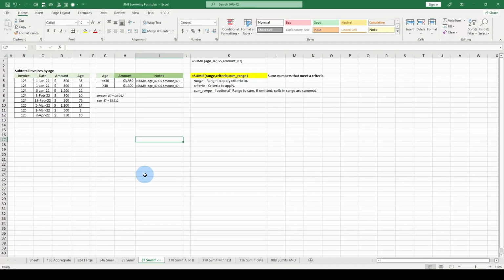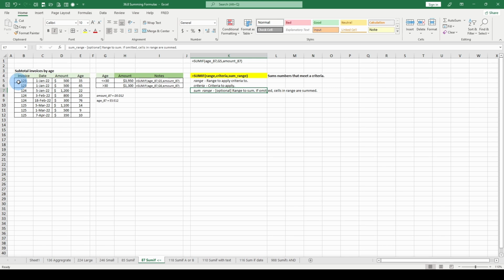Using your knowledge from previous sessions, here we're going to have another SUMIF, and in this case we're going to look at criteria of less than and greater than. We're going to use the single criteria. We're going to use the range and criteria and some features. We're going to use pretty much the same layout as the previous SUMIF.